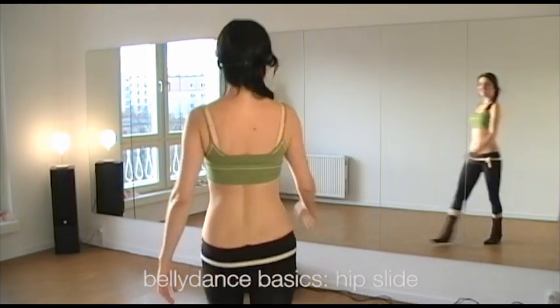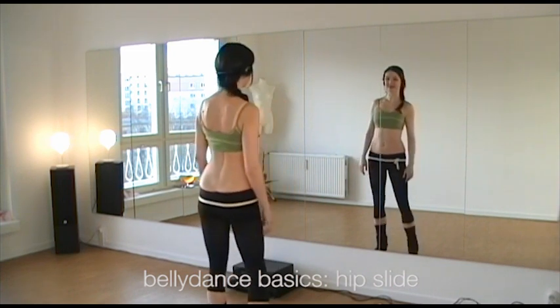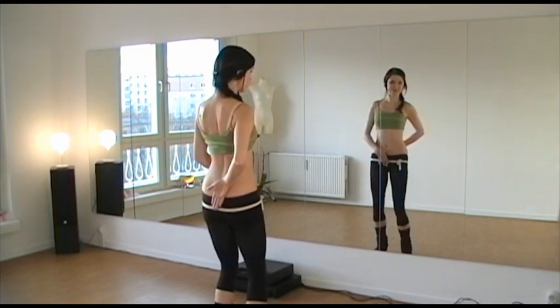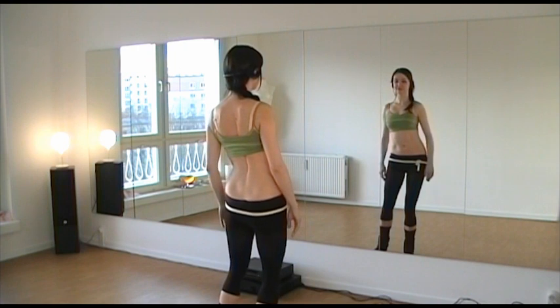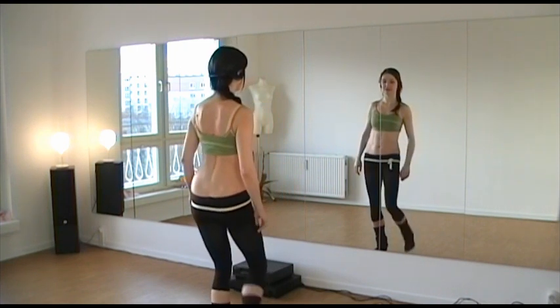Okay, and now we learn the hip slides. For this, you can take your feet a little further apart and then you bend your knees slightly. You can bounce a little bit so you find your comfortable posture for your pelvis. And if you feel really good, we start. Then you try to shift your weight from right to left so you really feel a shift.